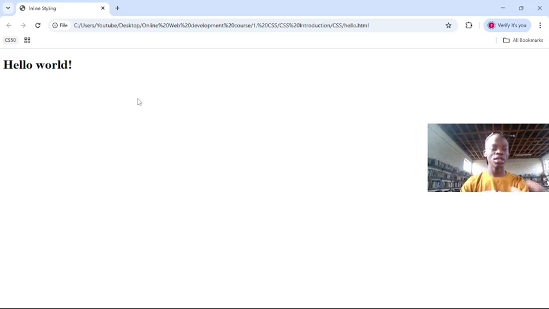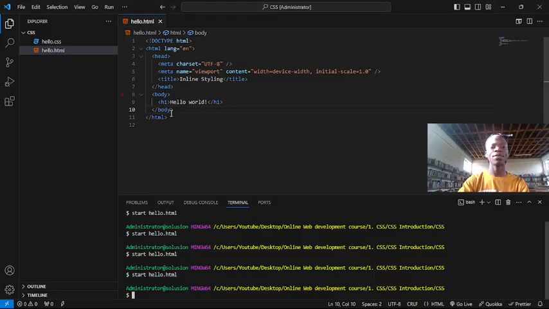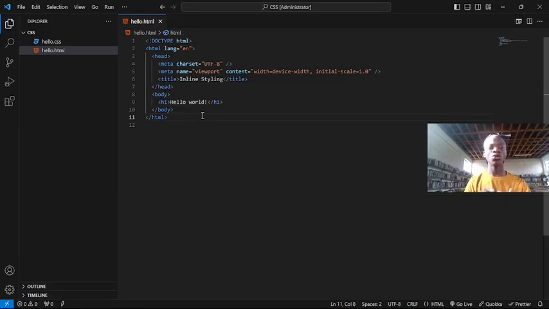But let's say we want to change the color from this color to a blue color, for example. I'm going to demonstrate that using inline styling. For you to use inline styling, you're going to state an attribute on your element which is known as style. So I'm going to go on this h1 and say style, and inside the double quotes I'm going to put the styles that you want to apply to this h1 element. In this case we want to change the color.